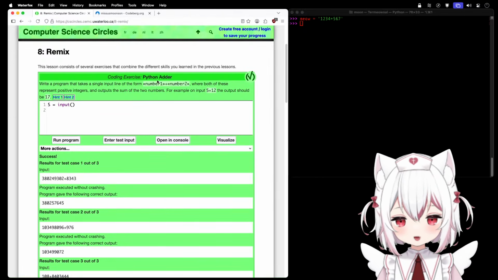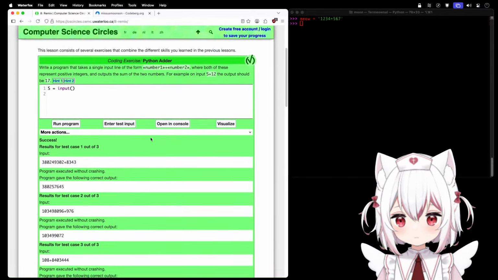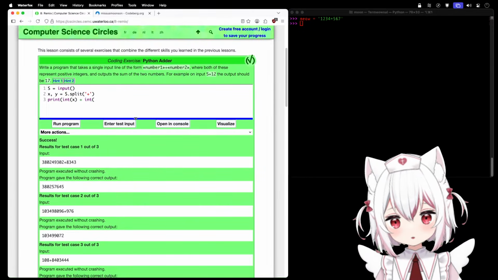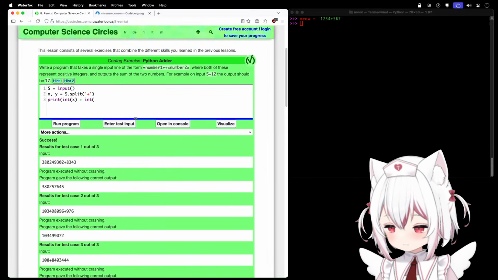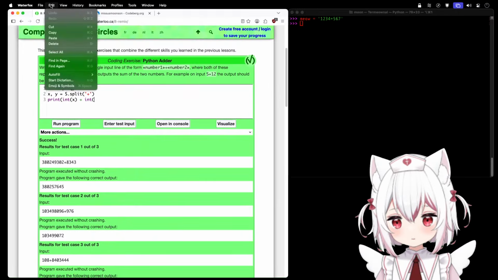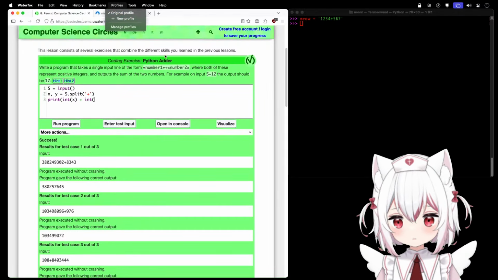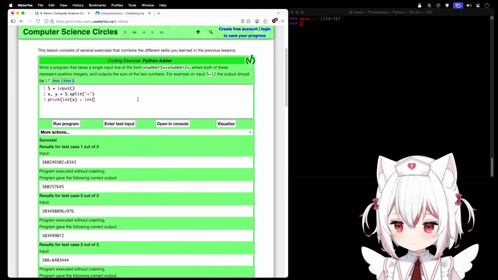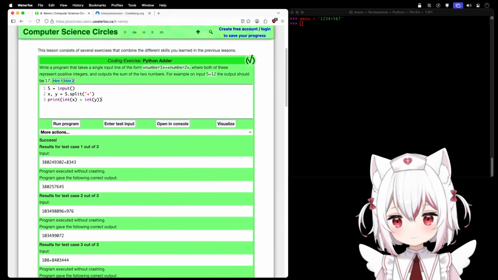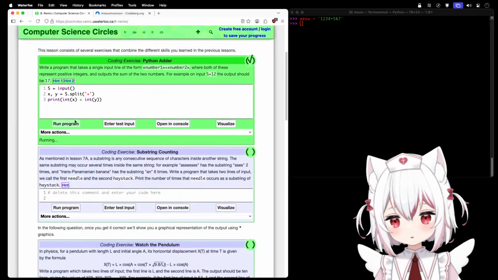But yeah, the reason this is green is because I solved it earlier. Wait, let's see. Can I go back? Can I go forward? Okay. I think I just had int y. And this works.